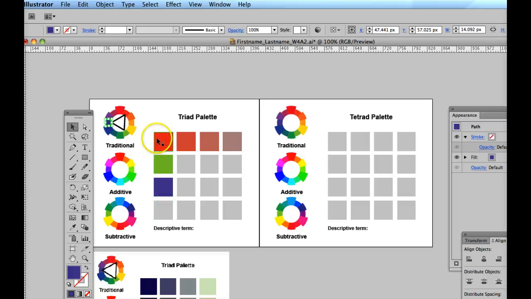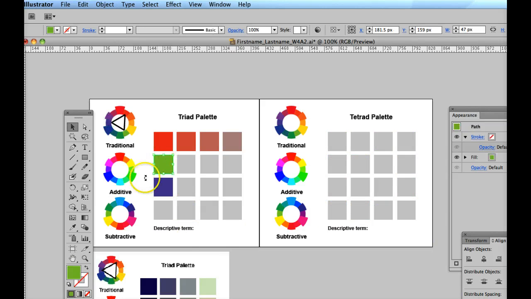So that's the most important thing, is to make sure. What I'd recommend is just set them up here, 1, 2, 3, and do your tints, tones, and shades across. Then you've got an extra one here. You can pick one of these and do another whole swatch interval from one of these. And with the tetrad palette, then you've got 4 hues. Set them up right on here, 1, 2, 3, 4, and then just blend across so you've got your hues. And that should do it.